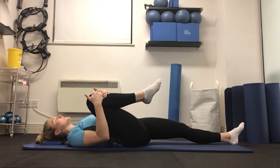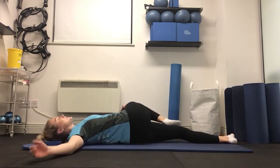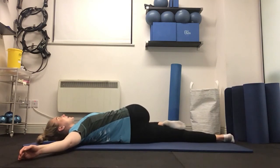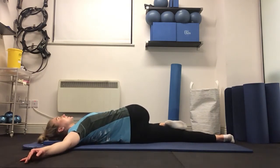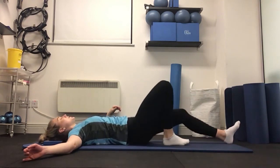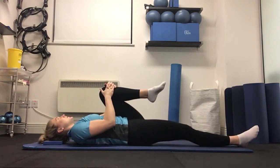Relaxing the shoulders. And then we're going to bring that right leg across into a spinal twist. Might hear a few cracks, that's okay. Just keeping that shoulder down as you twist across. Back to the center, straighten the right leg, hug the left knee in. Shoulders are relaxed.